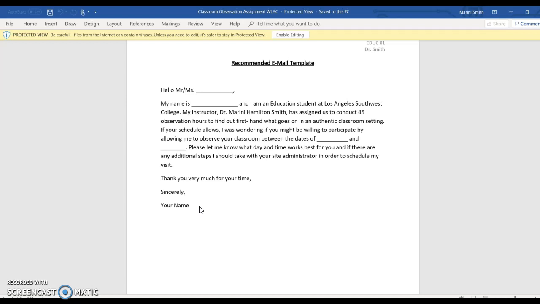However, I want to make sure, in order to ensure an unbiased, objective observation, I encourage you to observe in a classroom where you are not familiar with the students and the students are not familiar with you. So if you do work in a school, either as a teacher or a TA, do not use the same classroom where you work. You need to select a different classroom to ensure an objective observation.